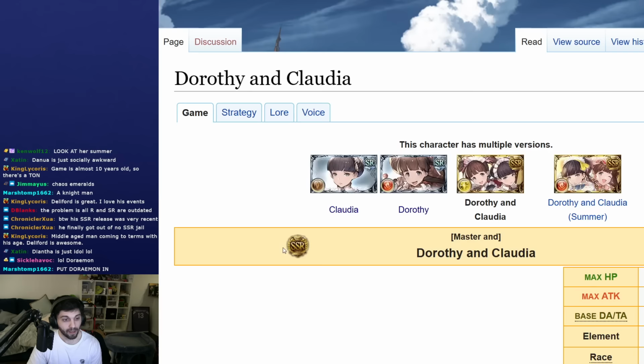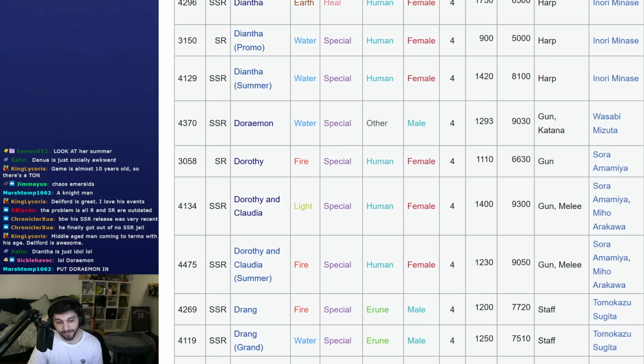Oh, Dorothy and Claudia. Oh, she teams up with... See, I said no because I said yes. If you made them one unit, maybe. But if I had to pick one, it would be Claudia. So, gonna go with that.